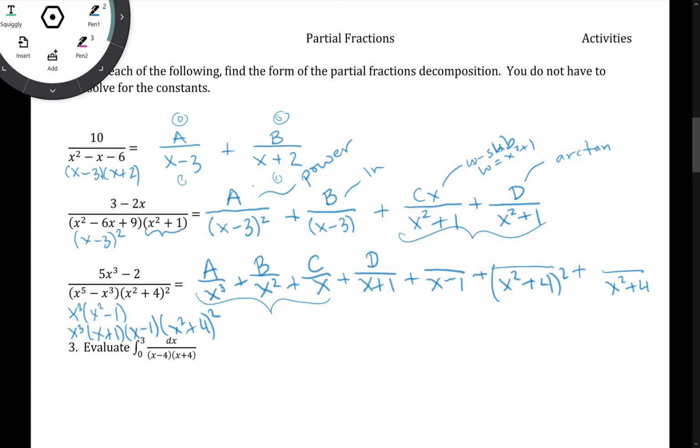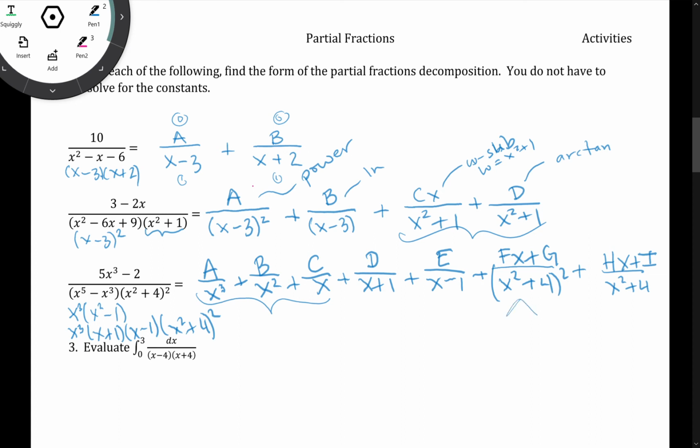Here we have linear, so first degree needs a constant, and e, another first degree which needs a constant. And then these last two are funny. This is the one time when you actually do have to put an x in your numerator if you have an unfactorable quadratic. If you can factor the quadratic, then you can always break off other fractions that would allow you to then beef the numerator up when you put them back together. But if you can't factor it and you can't break them out into simpler fractions, fx plus g, hx plus i. And these you could split up more. I just knew I was running out of room.